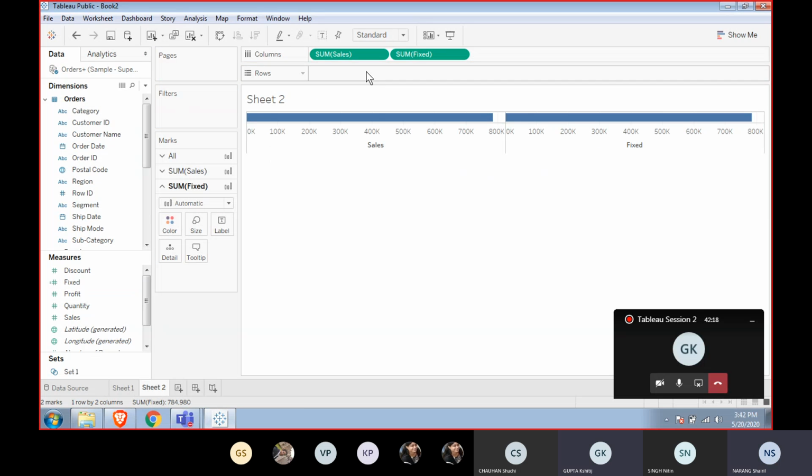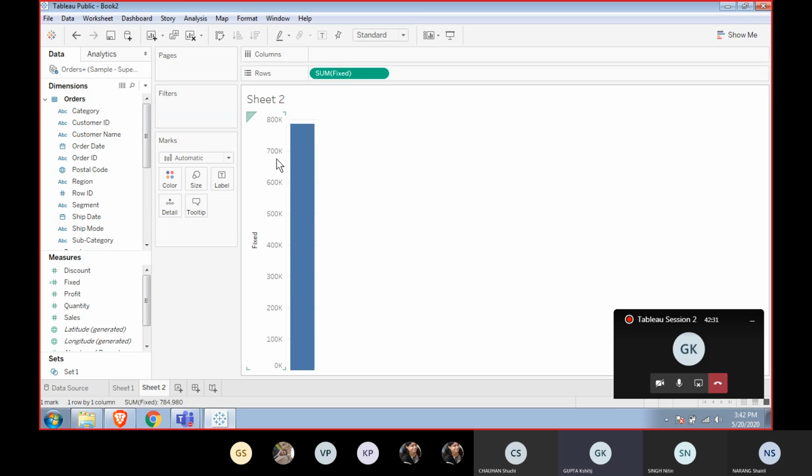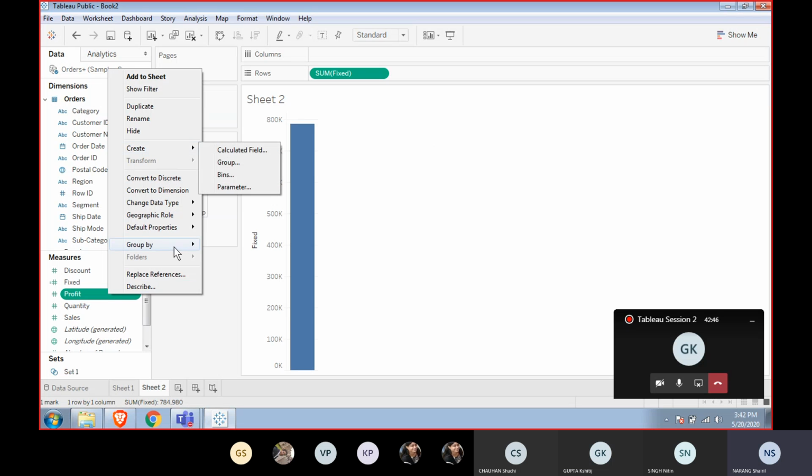And if we remove the sum of sales, then it does this. Basically, this fixed filter actually does not map itself. It's just for values. So it's a sum of sales grouped by regions, and all the regions have been taken into account in this.